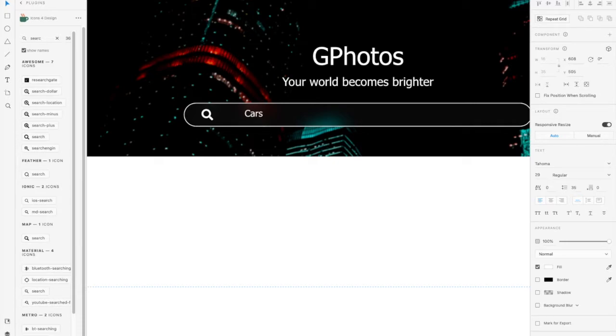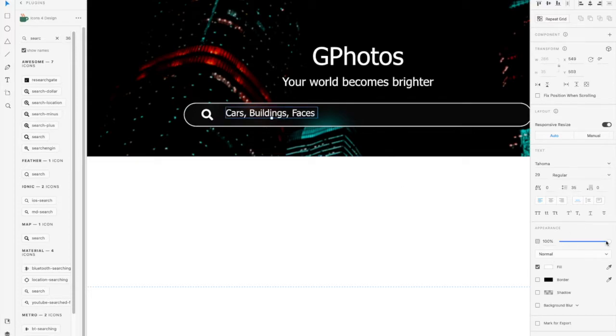I'm gonna have cars here, buildings, just suggestions so that users know they can search on these, and also faces. I like faces.